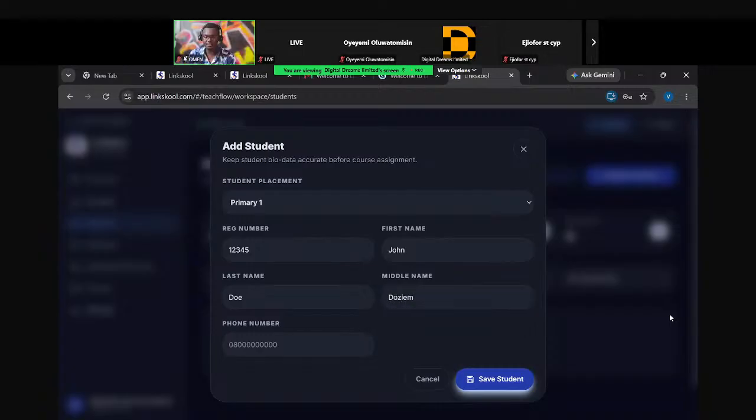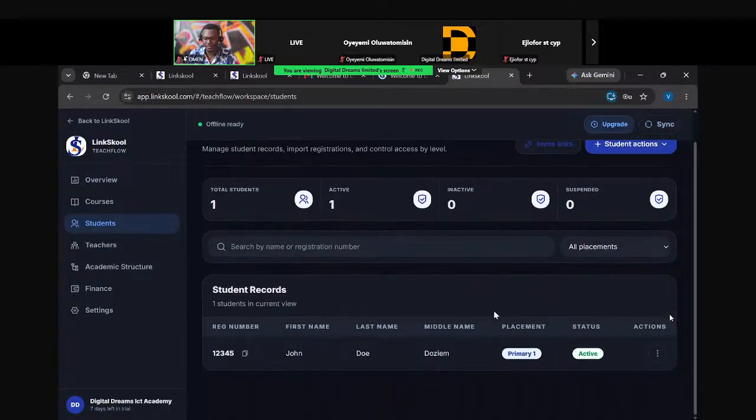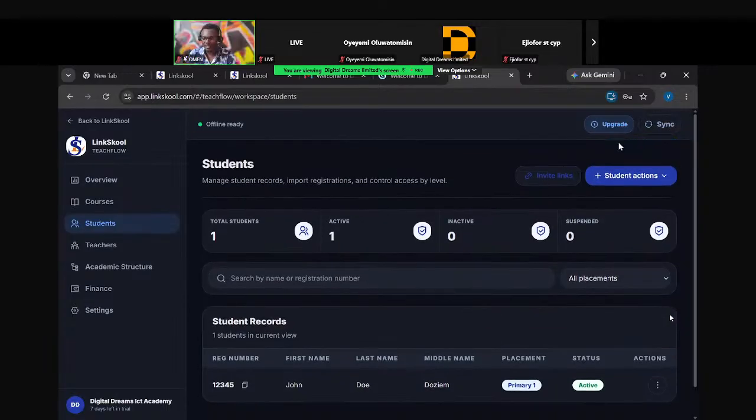Okay, fine. So this is what we have, and then the phone number. Maybe you just put the phone number of the parents that you can use to contact them. But all these things can be done by default when you import them directly from either the portal or from your Excel or CSV. So here I'm going to save these students, and everything is set.